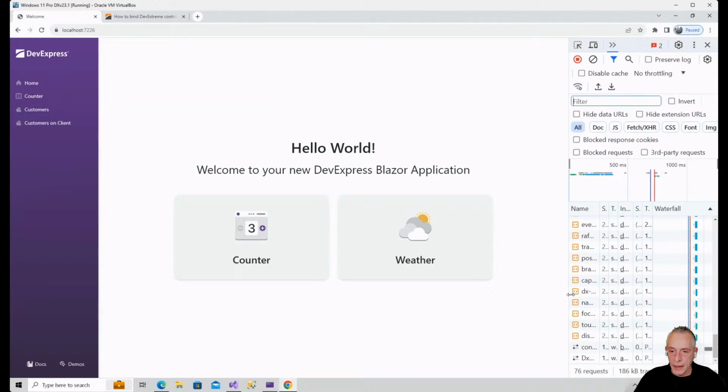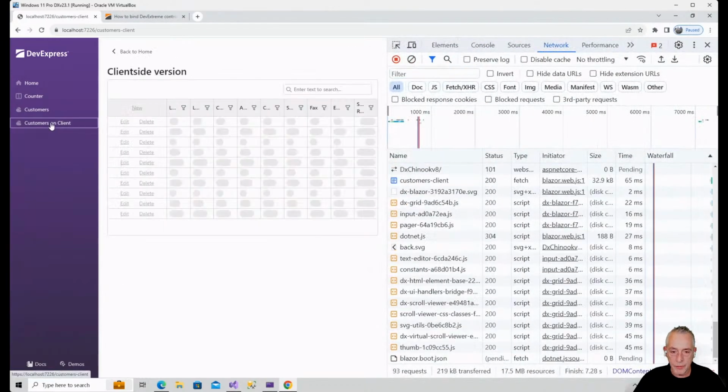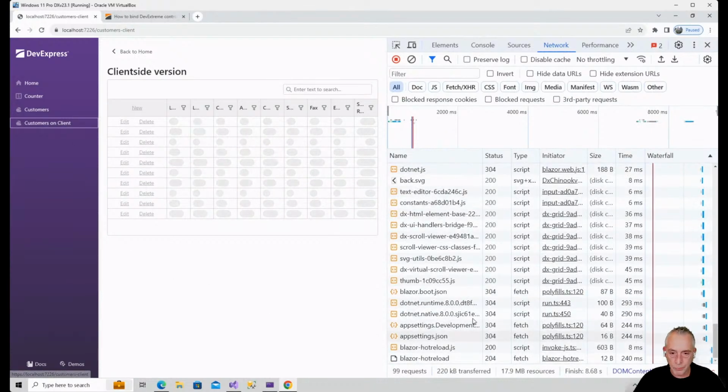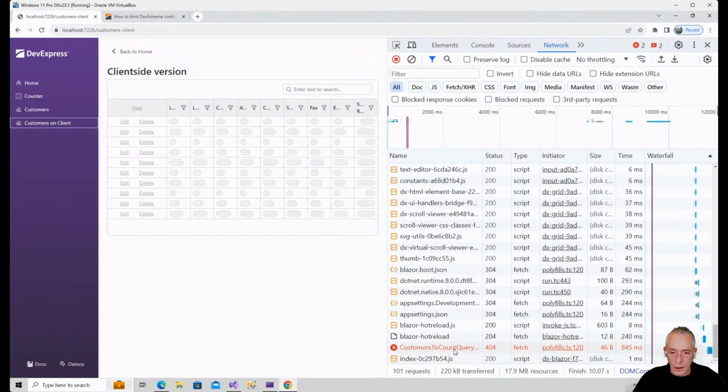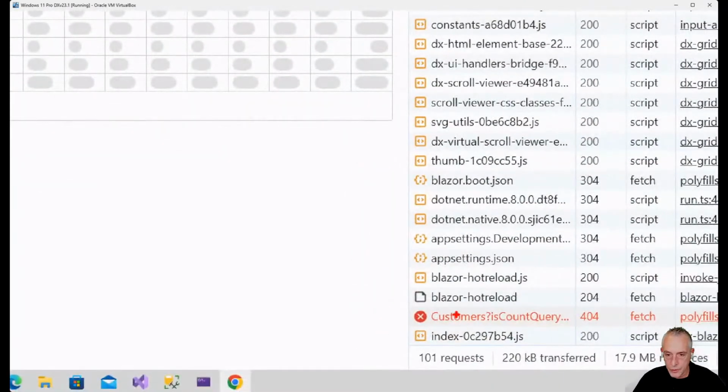Still working, yeah. And I go back to the developer tools. What you see is if we check out this URL, let me zoom it in a bit and hover over it. You see that all those options are being sent as query string parameters.